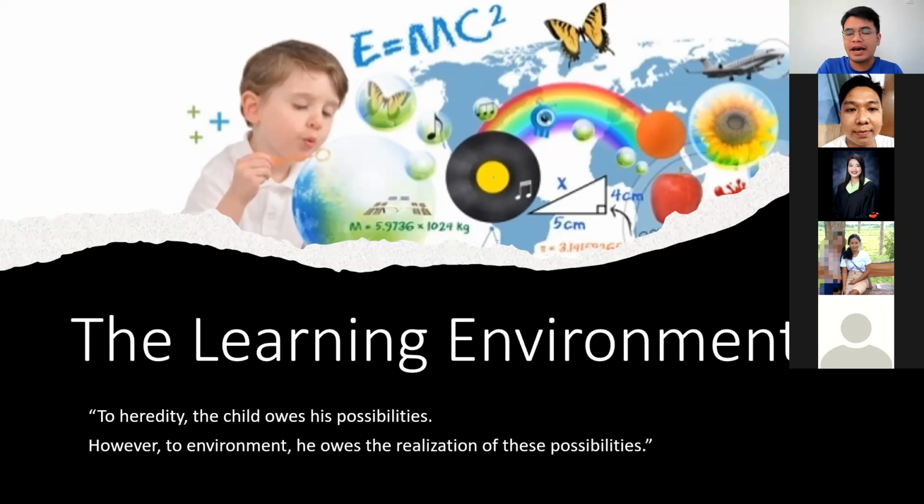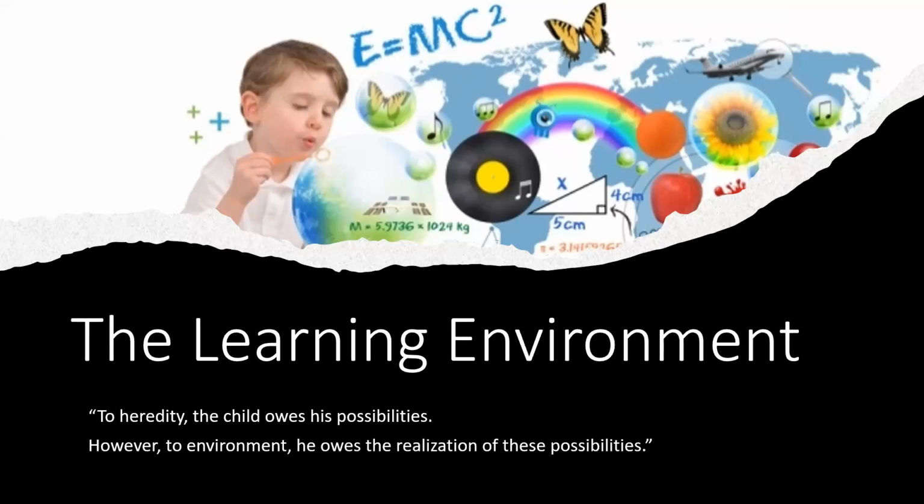However, going to environment, he owes the realization of these possibilities. Right? What is this? What does this mean? I want to know your opinion about to environment, he owes the realization of these possibilities. Any idea? Ian, do you have something in mind? What does that mean? Anyone from the class? I'll call her. Oh, Sheila Ann. Sheila Ann, what do you think? Or John Paul?